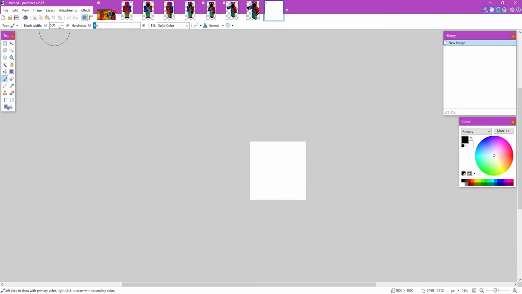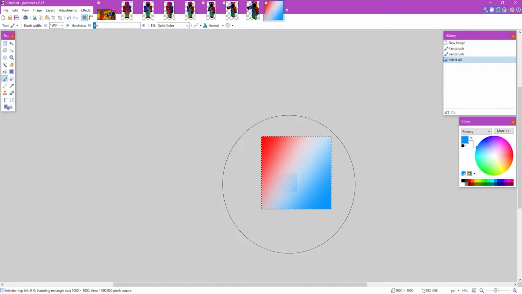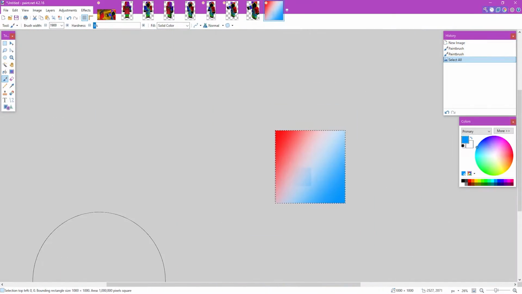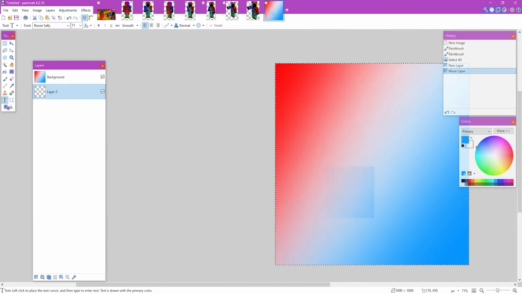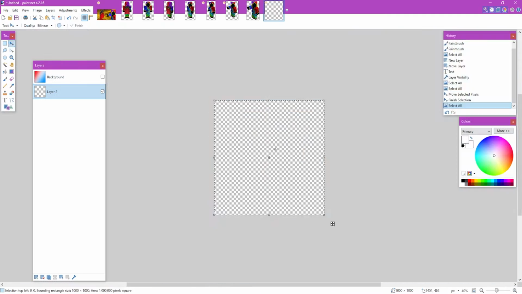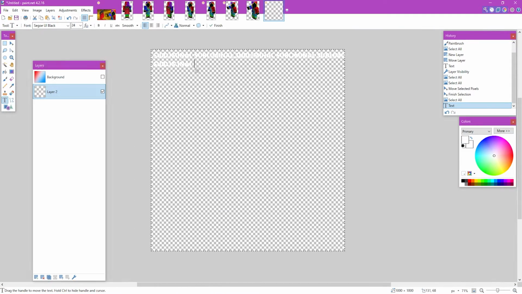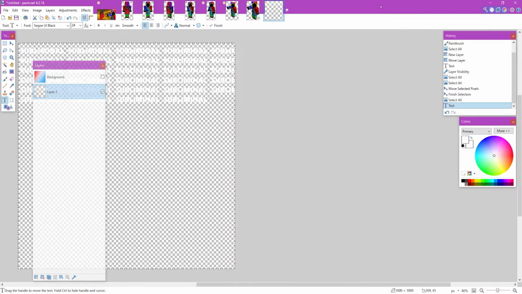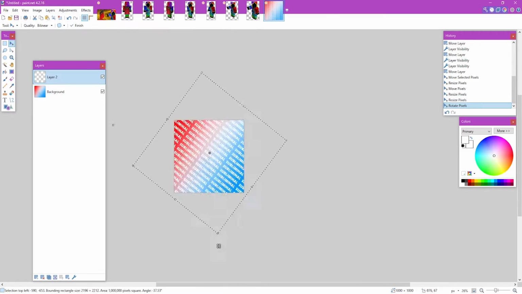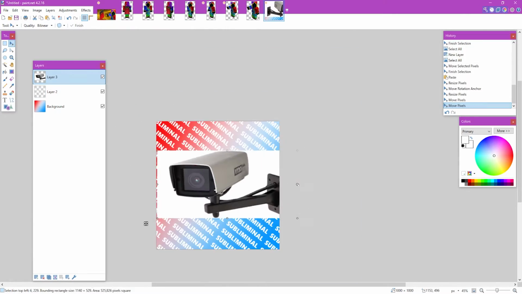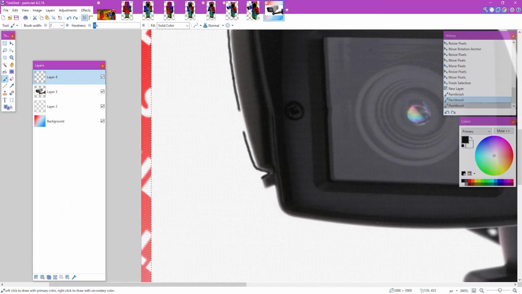I started with my on-brand gradient. Blue and red sets the stage, with a white streak in the middle. Then, I decided to add subliminal, scattered all the way across the page. I don't really know why, but it was just an idea that came to me. Next, a security camera, for no real reason in particular.